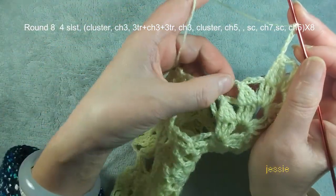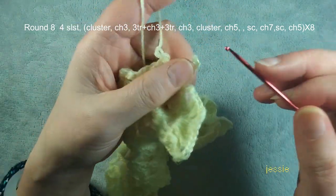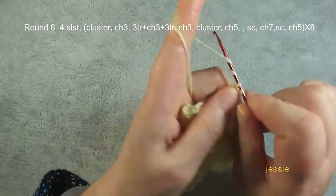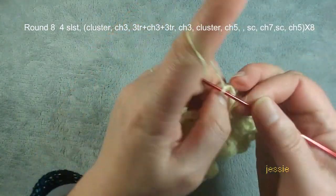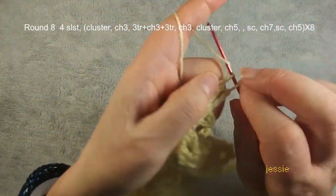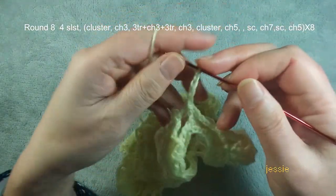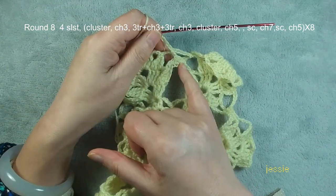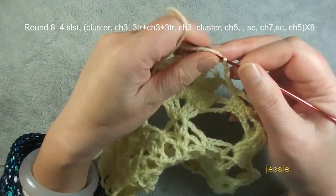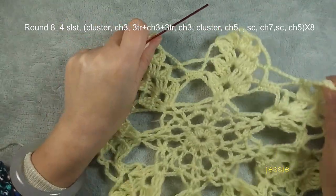Then here we have 2 chain 5 space. Each one we make 1 single crochet. Chain 7. Then we come to next chain 5 space, we make 1 single crochet. Then we do chain 5. Say chain 5, chain 7, chain 5. Then you repeat the next pattern. Now we finish the round 8.